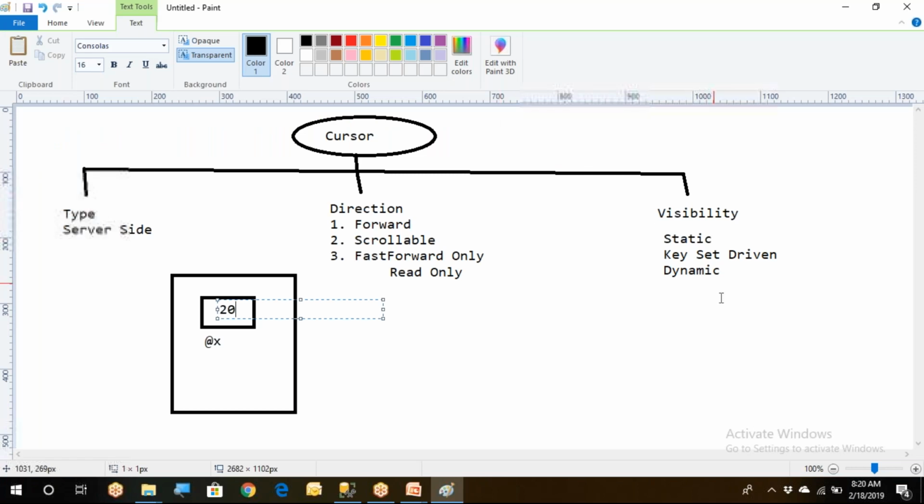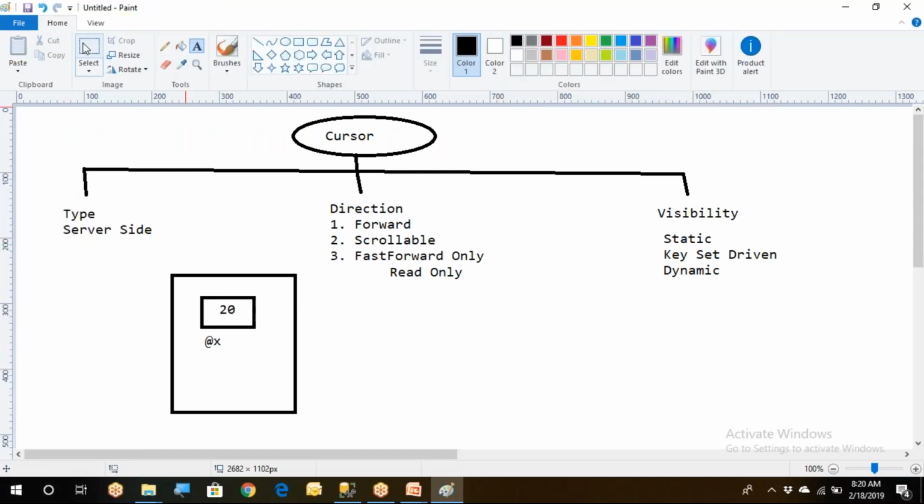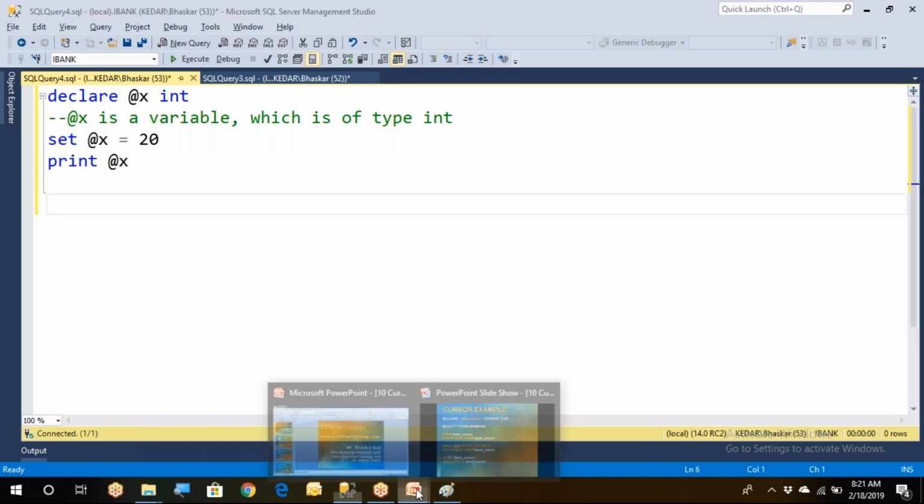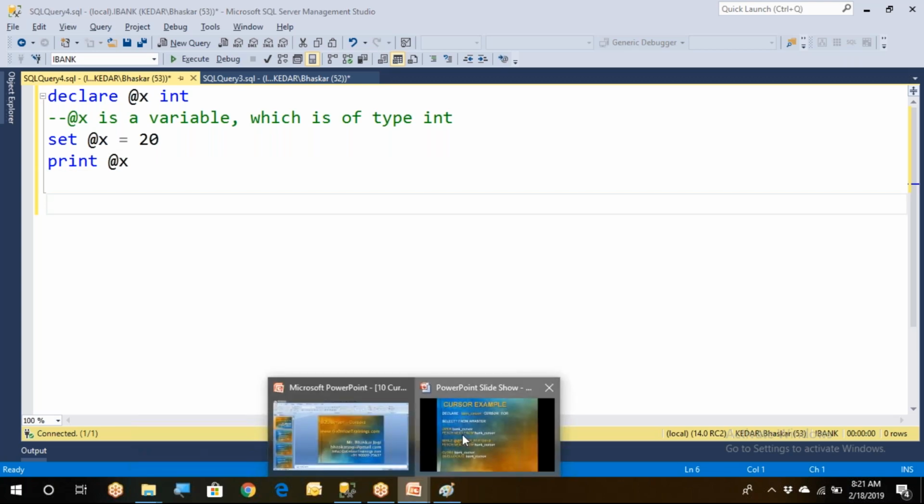As soon as you read it, what is going to happen? The variable will be removed by the operating system. That is what we had seen already. Now, when you use a declare, it is not going to store permanently. If you want to store anything permanently, then you need to go for create table, then you can store them. Otherwise, not. Clear?